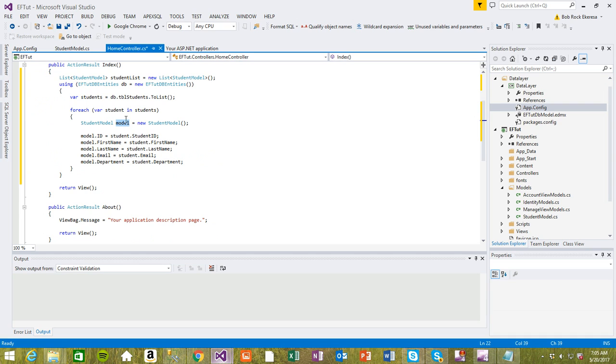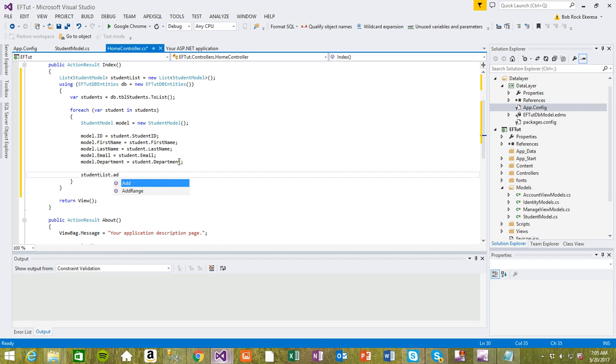Each time it loops through this student list, you want to add the values that you got from the database into the list, so the list keeps growing.